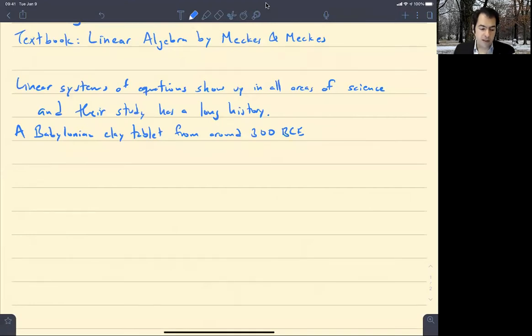So the soil there has a lot of clay, and so it doesn't hold water very well, which means if you're going to have a large group of people living there, you need to figure out things like irrigation and just water management in general. And that sort of thing is going to require figuring out some mathematics. Even before you start thinking about taxes and things like that.